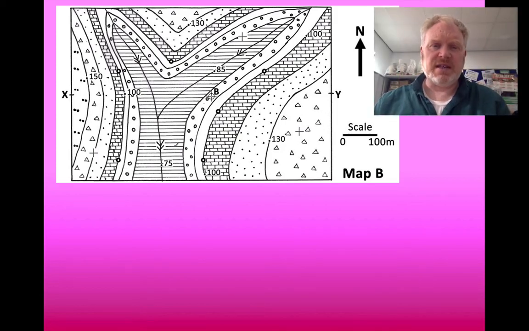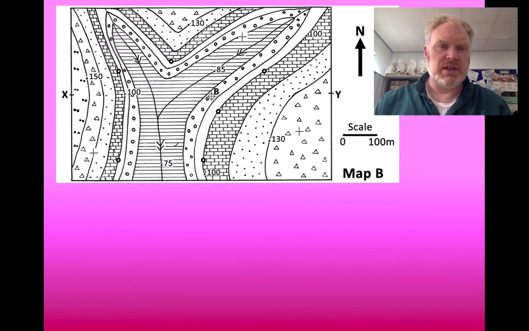Hi, it's time for us to tackle Map B. Now, Map B on pages 8 and 9 of your Theme 14 booklet shows us an area where we have two valleys that join. We can see that we've got a river with a tributary within this. We also have some spot heights. These show us the height of the land at the place where the dot is. So you can see we've got high ground to the north, to the east, and to the west, and then low ground in the middle of this map.